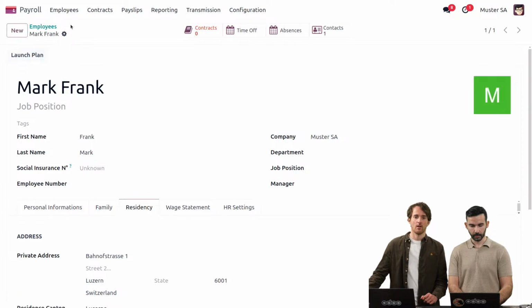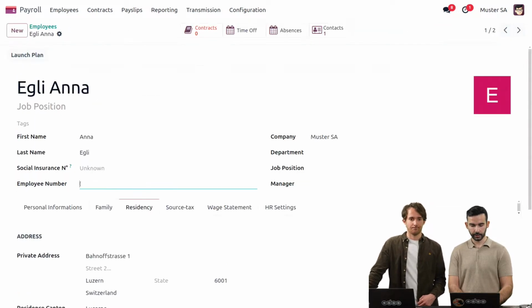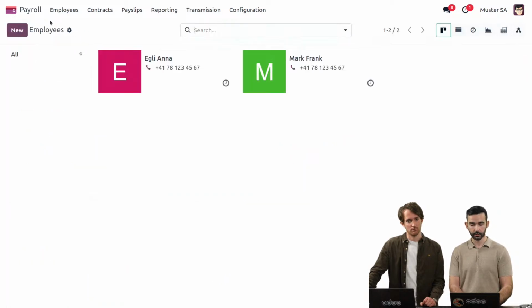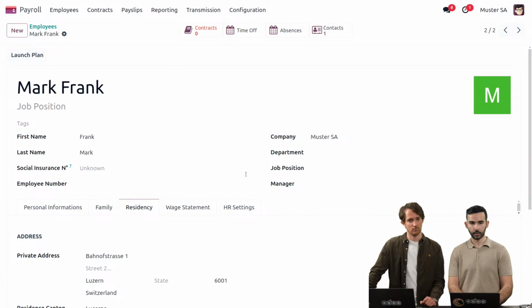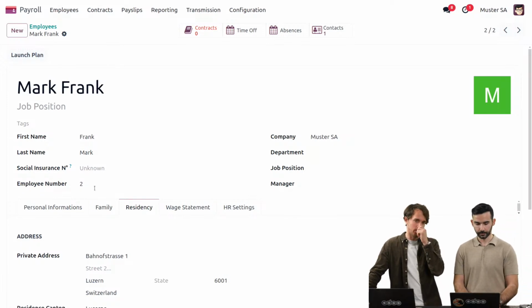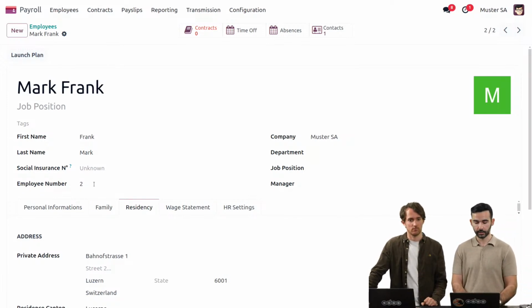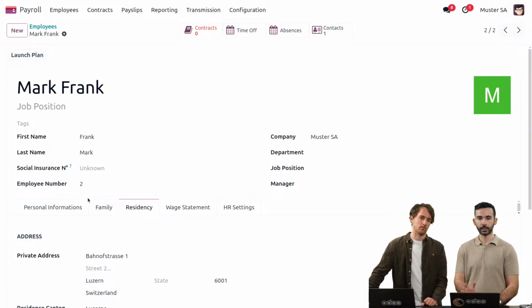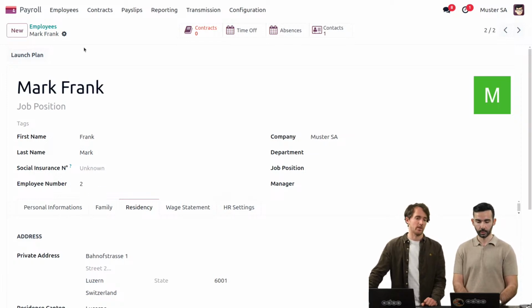Okay. One little detail, we have this new field, employee number, which is a unique identifier for your employee, so that at each transmission, you can assign a number to one employee so that it's always the same between transmissions. Okay, so the idea is then not to edit it afterwards. No. You can edit it if you want, but usually it's a unique identifier for the employee. Right now you have to input it manually, but I think we will add the possibility to automatically make it for you based on the ID or something like that.